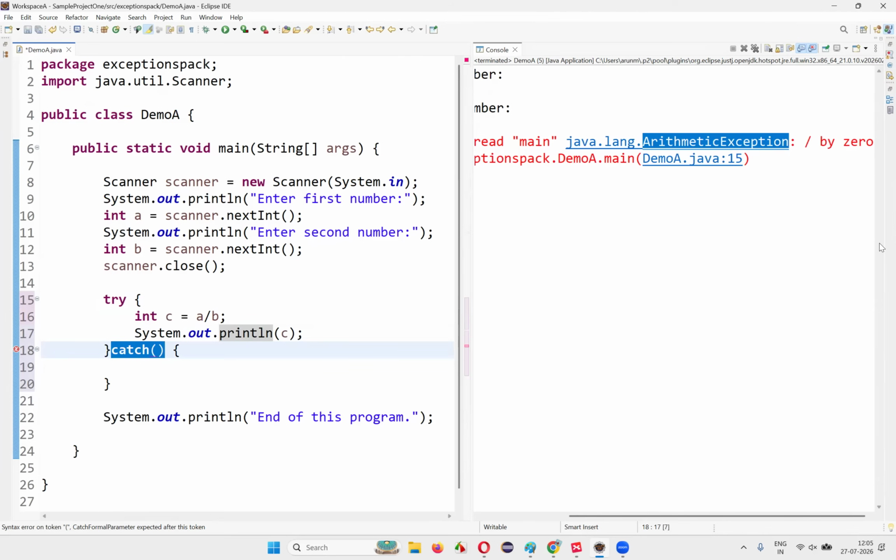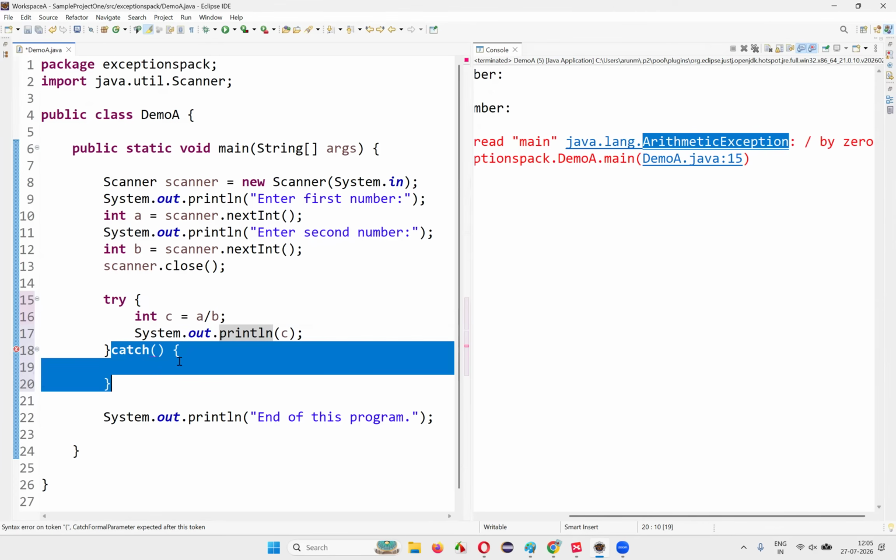Instead of throwing it to the Java program who is running, if we throw that to the Java who is running the program, Java will stop the program from running. But here, instead of that, the object created for this particular exception class will be diverted to the catch block instead of to the Java who is running the code.